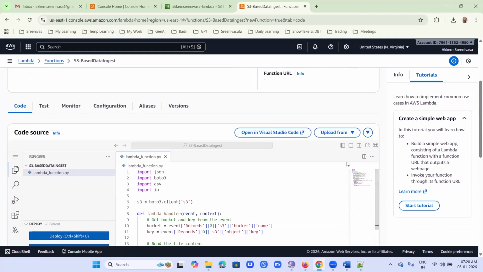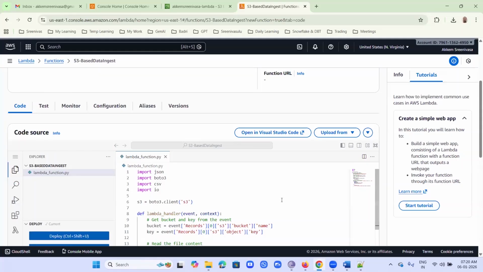Can anyone tell me what is required? AWS IAM role. Yes or no? Yeah, we need an AWS IAM role to access S3.